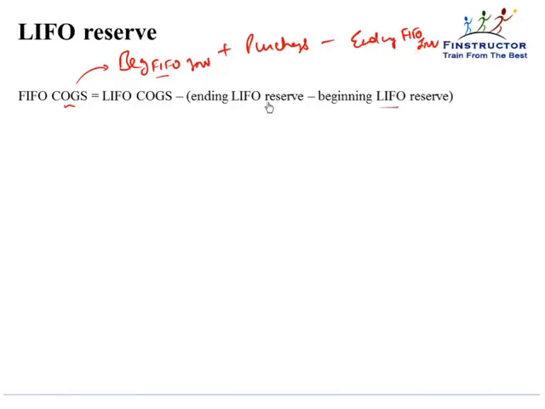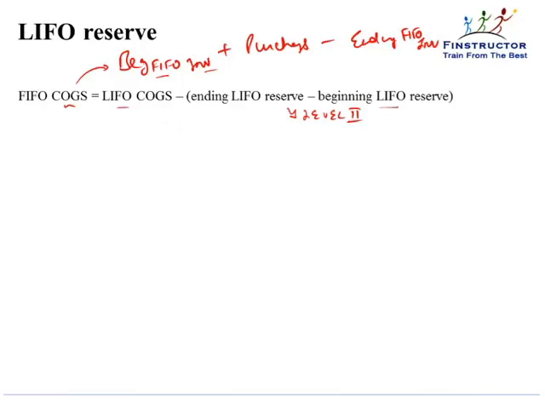So if we substitute the inventory formula from the previous slide, we'll easily derive that the FIFO cost of goods sold is the same as the LIFO cost of goods sold minus the ending LIFO reserve plus the beginning LIFO reserve. Most questions on these will be dealt with in level 2, so don't worry too much about the proof. Just know that it can easily be derived and remember this equation. Not a high likelihood of it being used in the exam, but useful to know nonetheless.